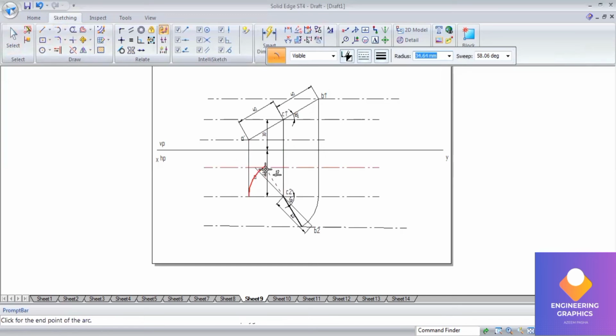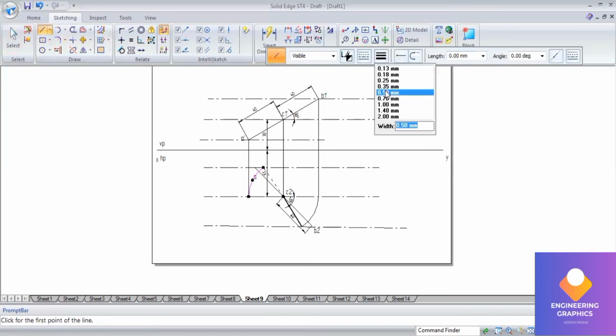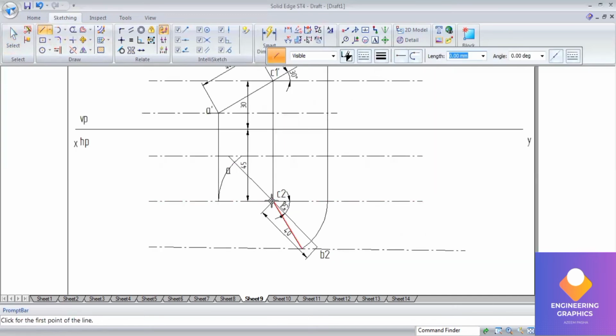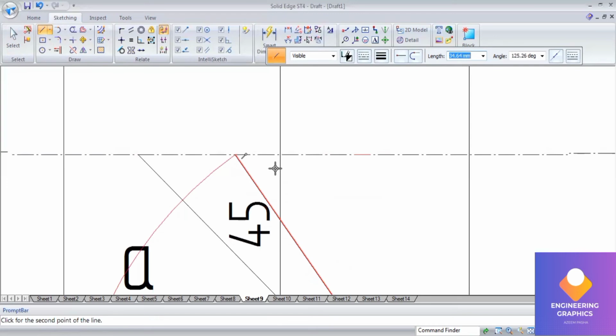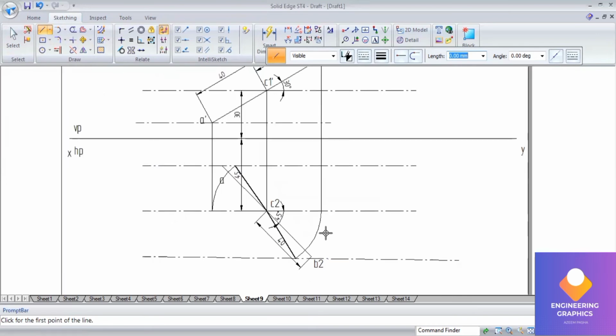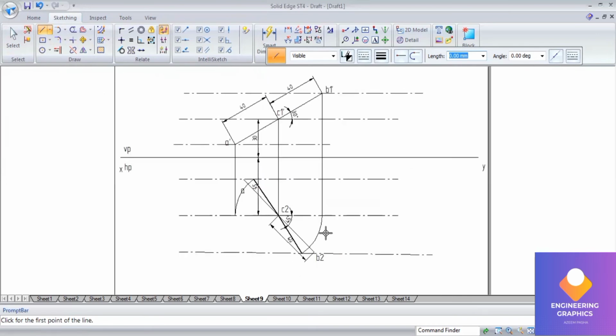So we should not rotate this true length, sorry. We should rotate only the upper end lengths. I think this is wrong here. I'm going to redo it again. I think this step is not correct.